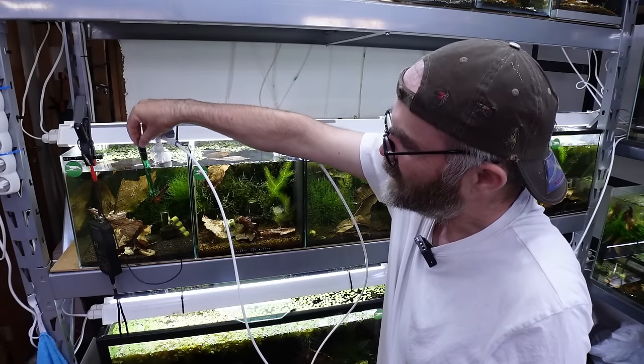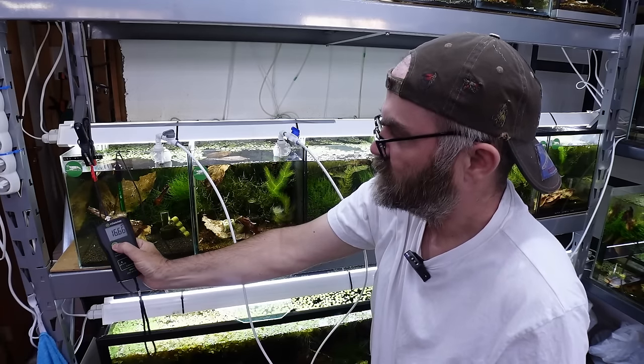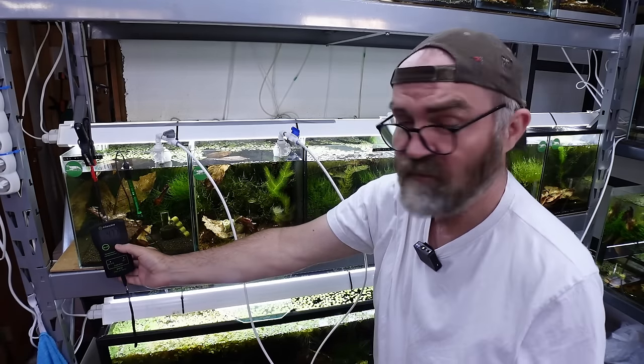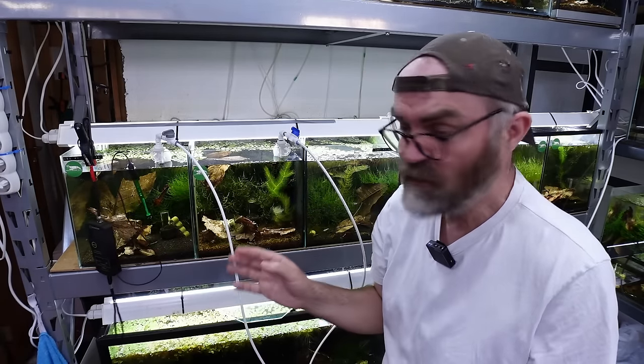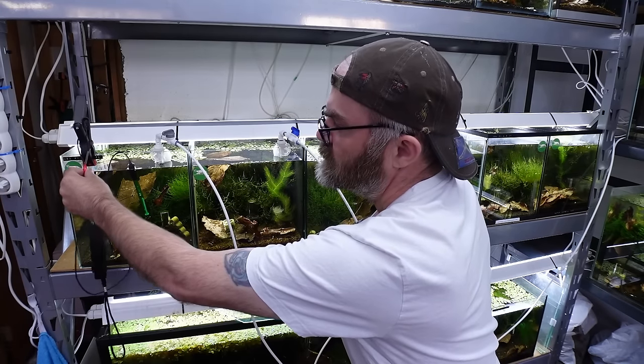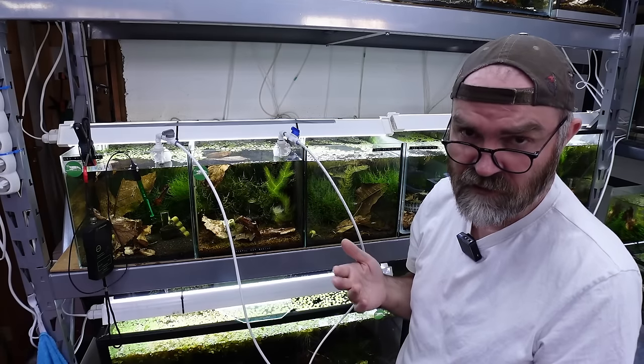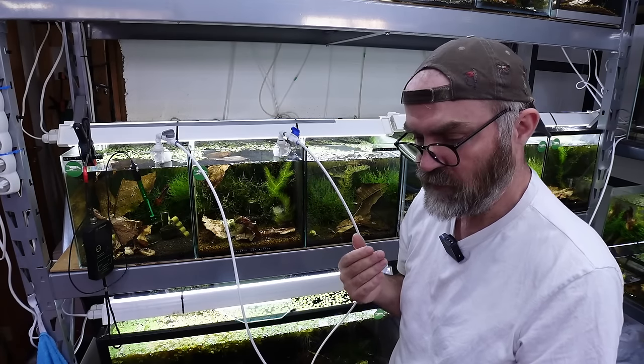So you put the probe in, and we're going to switch it on. This will give me the pH of the tank. Now, I expect the pH in this tank to be quite low because this is a newer tank. The newer your substrate is, the lower the pH will be.